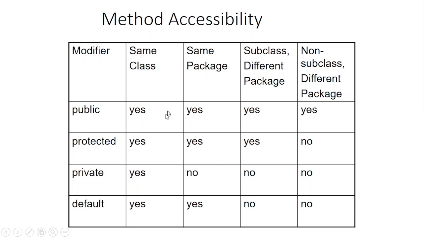If it is protected, it's available in the same class, to all the classes in the same package, and to the subclasses, that is the extended version of the classes, but not to the other classes which are outside the package. So for example, take the teacher. The teacher had nothing to do with the student, teacher was not an extension of a student, that is why teacher was not able to get the roll number, but college student, who was an extended version of the student, was able to access the protected member.